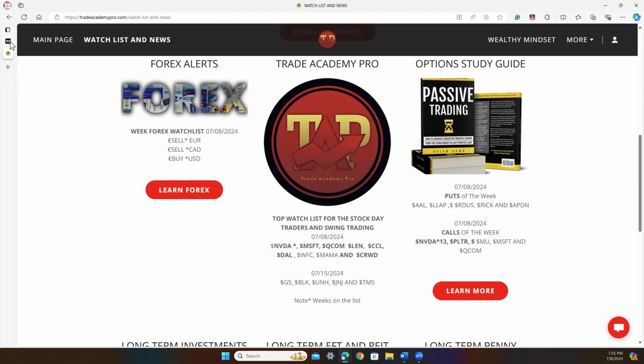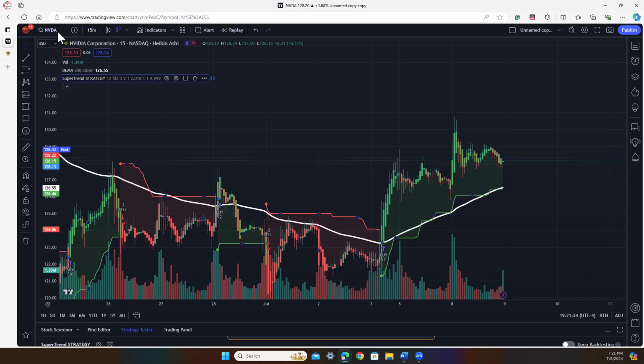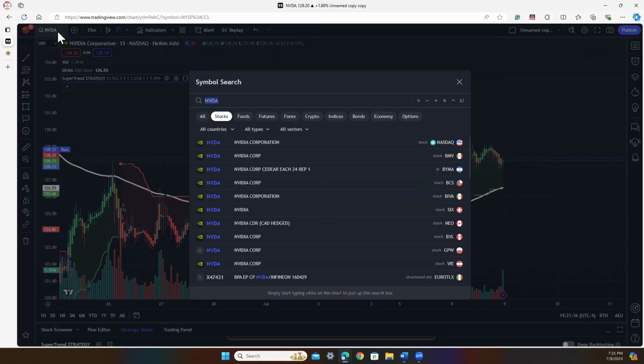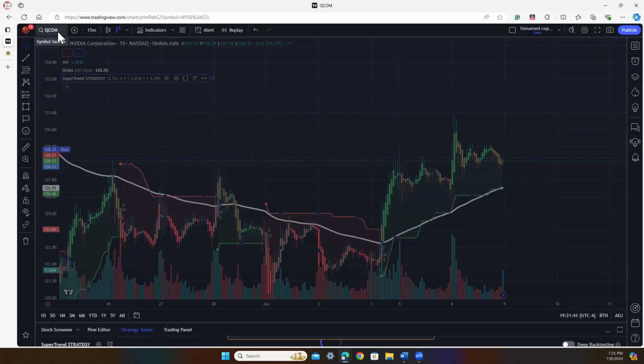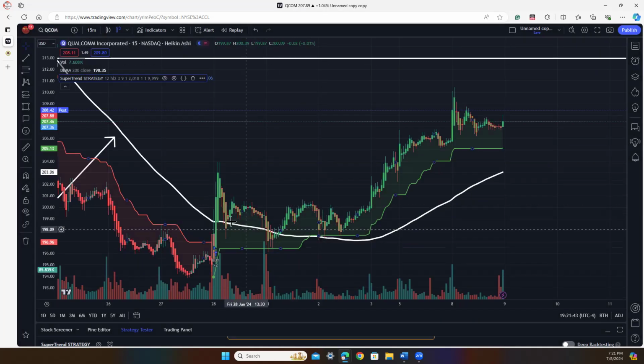Today, Qualcomm, one of our other heavy hitters that we have on our watch list that I absolutely love. Qualcomm also is above the 200-day moving average. It's not coming out any time soon, guys. This is a beast right here. As you can see, all of this is above the 200-day moving average.